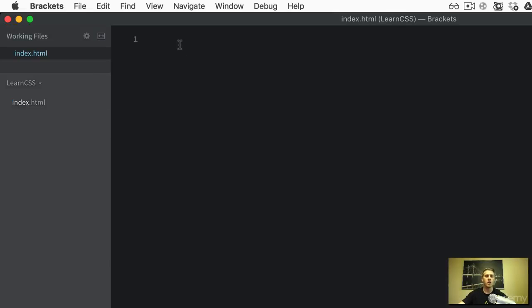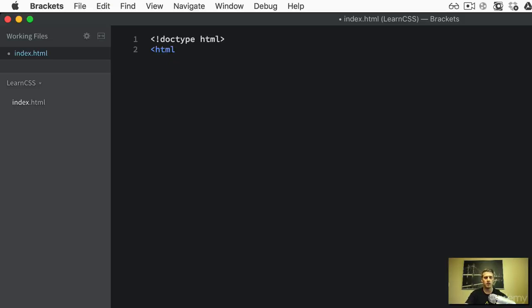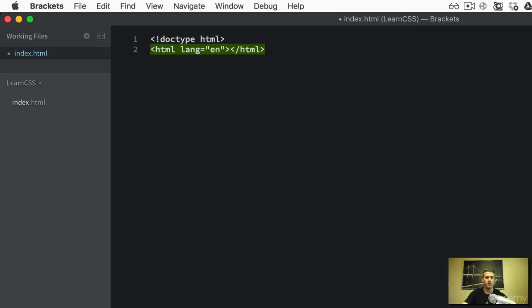All right, cool. So we're going to write this from the ground up. Go ahead and write in the doctype HTML. This is a good practice. This helps the browser identify your website as an HTML file. And then let's create the HTML element here. And this is another good practice: set the language of your HTML website. This way the browser knows what default language to load it in.